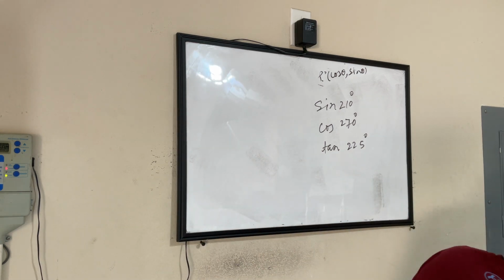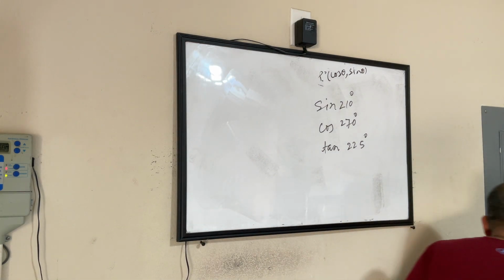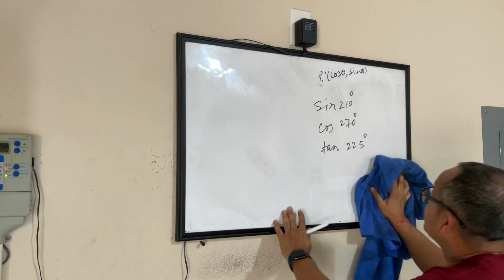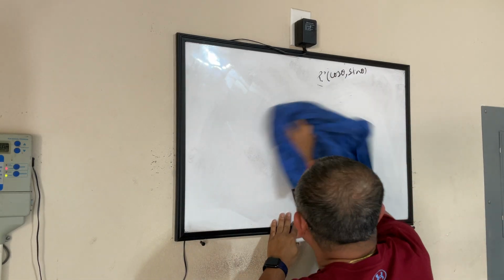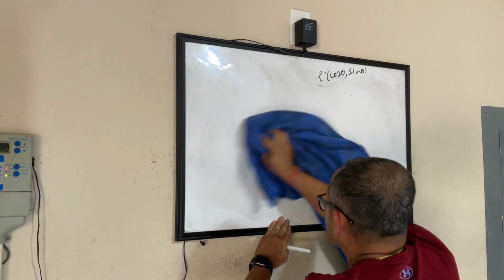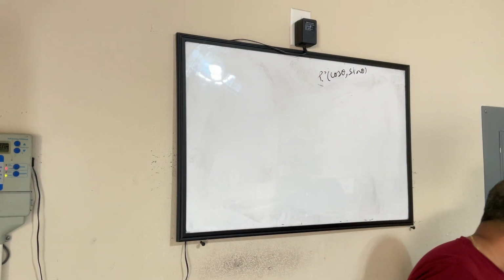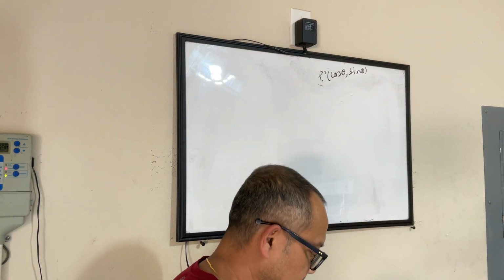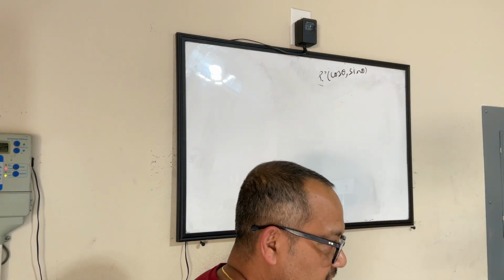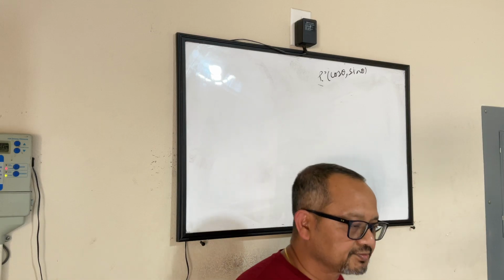Let's go into the purpose for which we are doing this class right now. So I'm just wiping it off. We'll pick up the angles based on what we feel like. Yes, somebody raised a hand. Who is it? Yes, Vishal. I think I know how to find sine of 210. How do you do that?